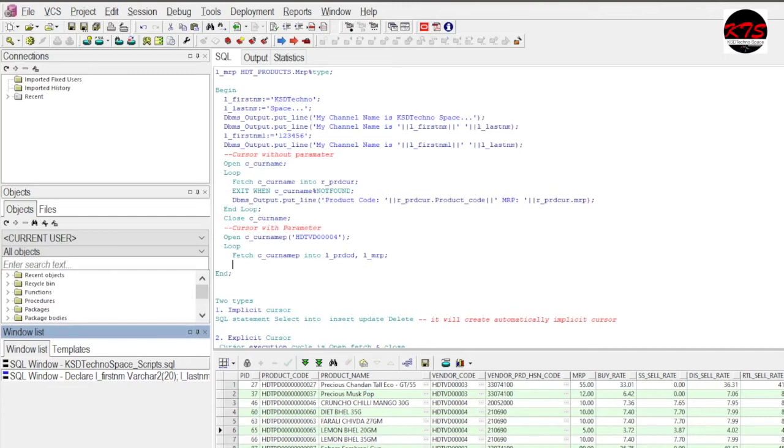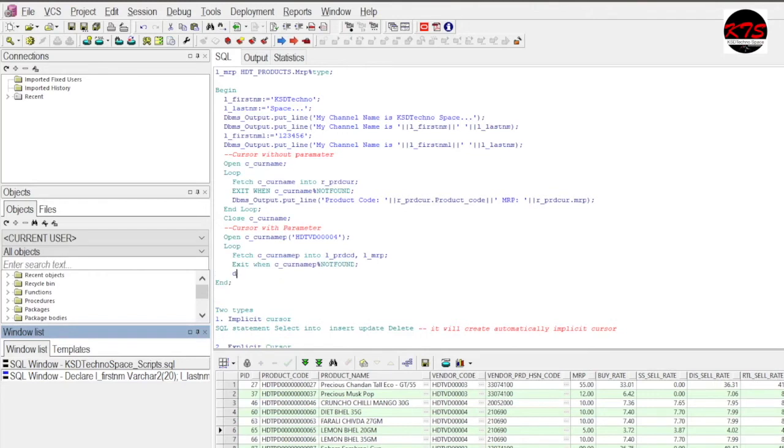As of now you can understand this is an infinite loop, so we need to control it so that it will end, otherwise it will never exit. So exit when c_cur_name_p%notfound.